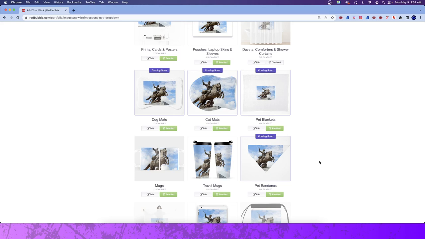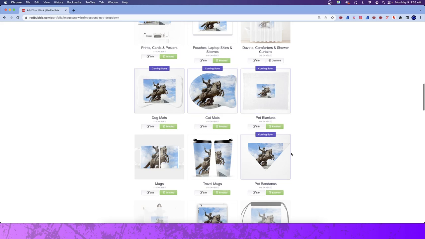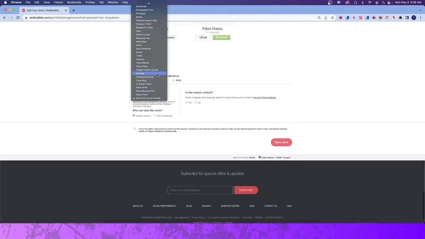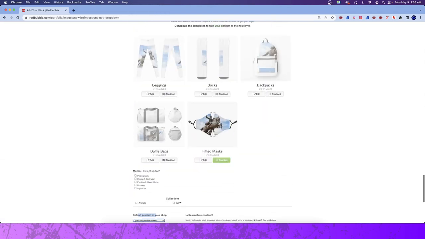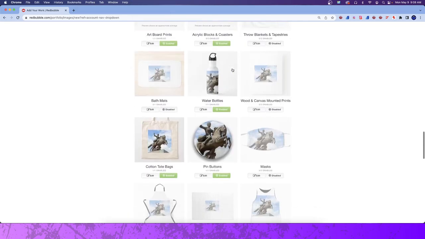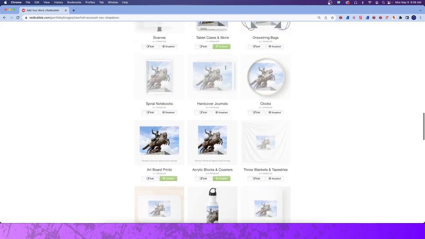And also, for the people who are selling pet-related products, if you're a pet lover, which I am as well, once this all gets done and it's published, you want to make sure your dog mat, your cat mat, whatever it is that works best for your products, is your default view. So if we just scroll down, the default product in the shop, you know, selected to be one of the pet stuff. So here we have, for example, the pet blanket. Where is it here? Pet blanket or pet bandana. It's kind of up to you how you want to set it up. But if you have those specific products, it's probably best to set them as default.